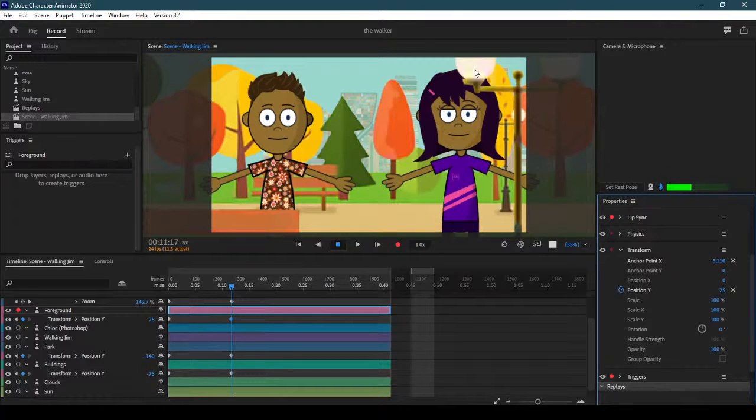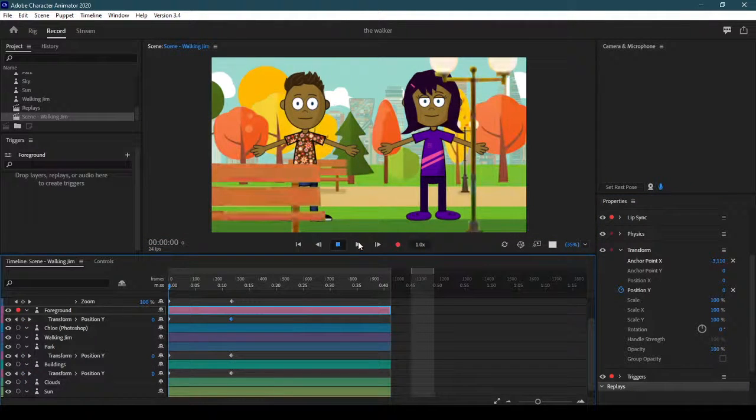Let's see, if it doesn't work, we can just move it back, like instead of moving it down, we can move it up. So it's a trial and error sort of thing, so you have to see for yourself what is working and what is not working.